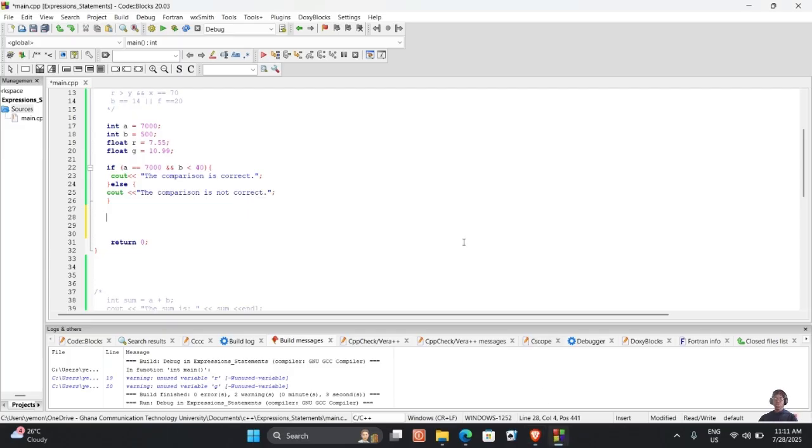Now we are moving on to switch statements. So let's say int. Let's name this variable beta. So we declared it here. And then we ask the user to select the weather condition today.